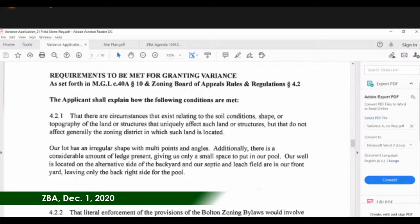We'll walk through these items, but if we were to make a vote, I would want to be sure to spell that out as a condition that they're going to use whatever is the required fencing type, so that if someone were to put a cap or some other type of top on it that's not the right one, we don't have a safety feature issue.